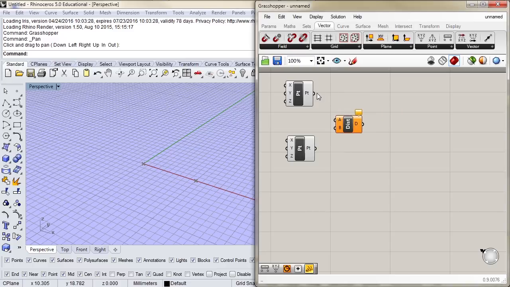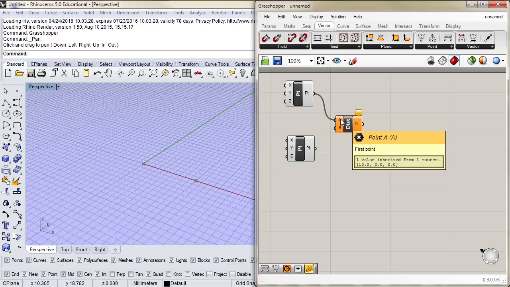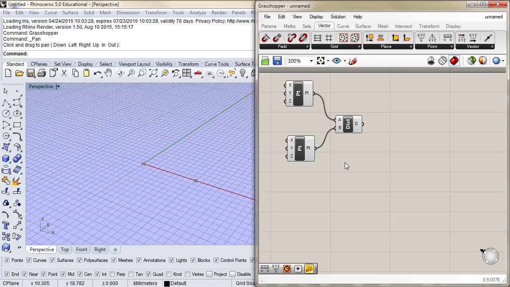Notice that if I go towards any of the inputs or outputs of the component, the cursor changes. It has this graphic of this cable with an arrow on it. Now, if we click on an output, notice that this cable comes out and it has an arrow. And if you go now towards inputs, you see that it wants to snap and be connected to one of those inputs. Let's go ahead, go to A and leave it there. Let's try that again with the second point. Click, drag, and bring it up to B and let go of the mouse. All right, we have a connection.